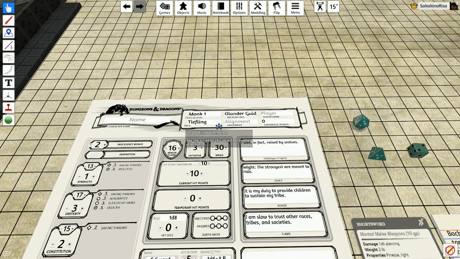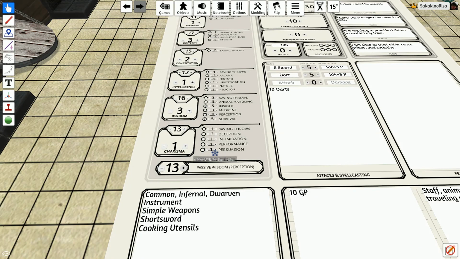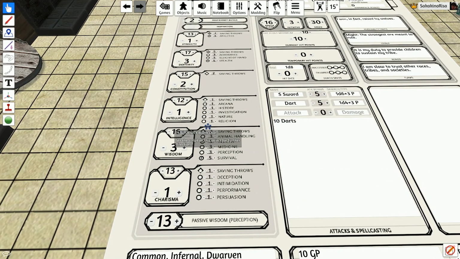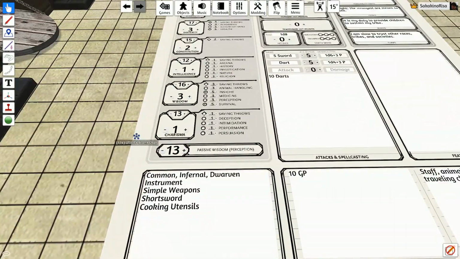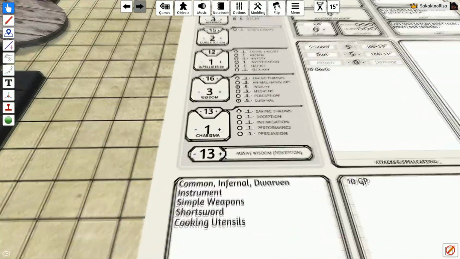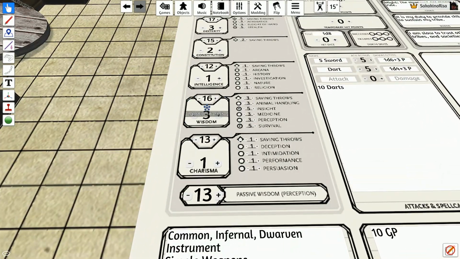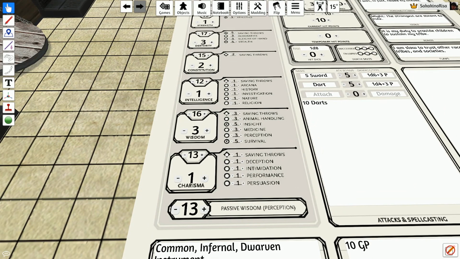Your speed is based on your race, and the tiefling has a speed of 30 feet. To get your passive skills, you add 10 plus your modifier of whatever this is. So for us, it's perception. As you can see, I'm getting ahead of myself. As you can see, our perception modifier is 3. So 10 plus 3 is 13, meaning that our monk is constantly looking around with a roll of 13 on a perception check. So, you know, if this wisdom is 15 or 16 passive, you'll catch a lot of details without actually looking for it.